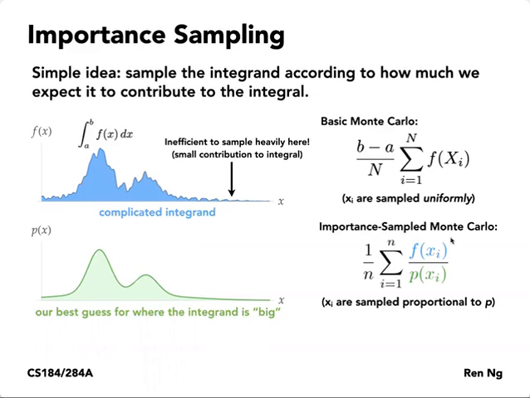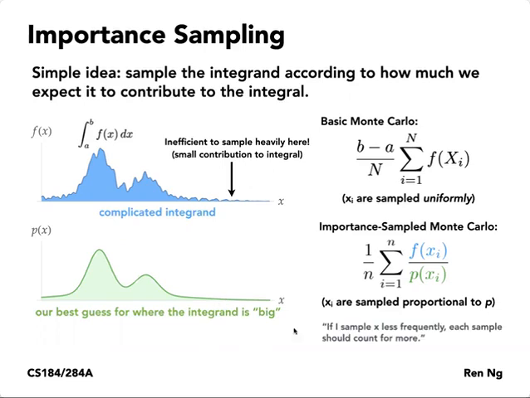So importance sampling Monte Carlo is actually just the general Monte Carlo estimator that I described before, but now we have a better sense of what p of x probability density functions we should aim to use. It's the same Monte Carlo estimator from before, but now we're going to try to shape the p of x according to our intuition or background knowledge as best we can, in order to sample from where we think the integrand is going to be big.